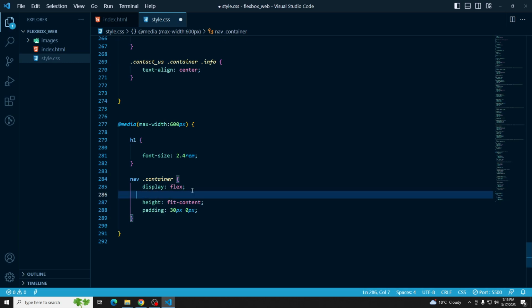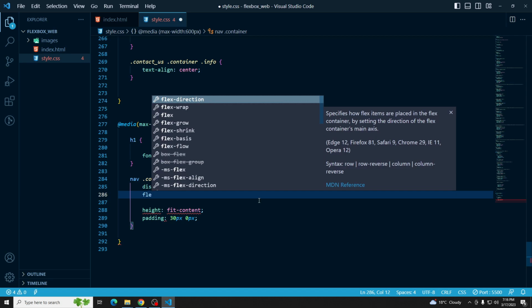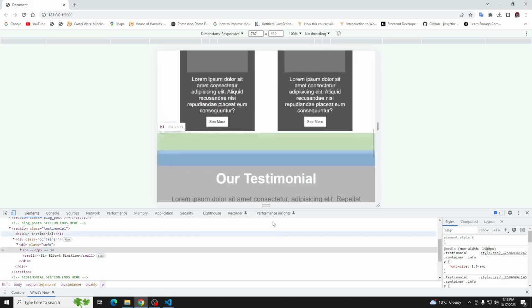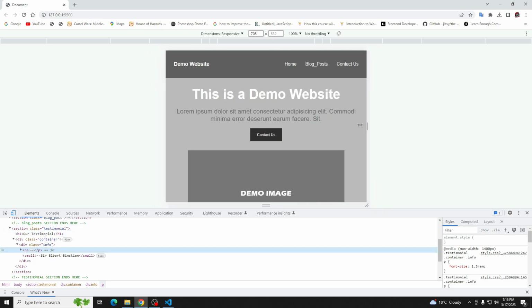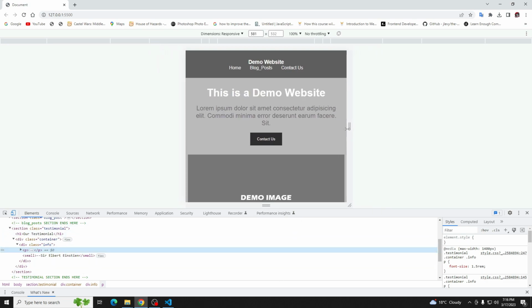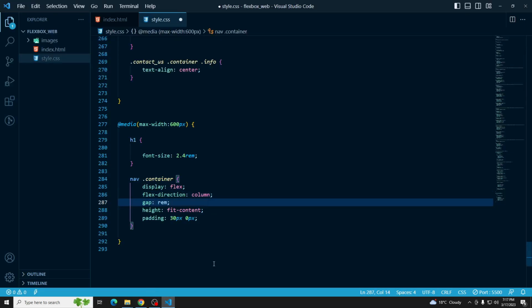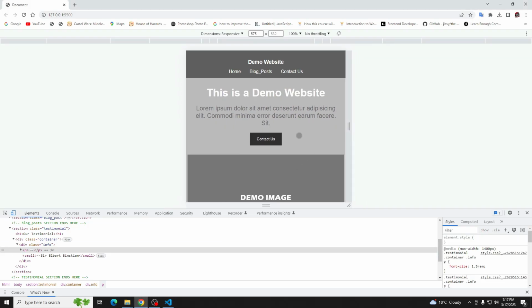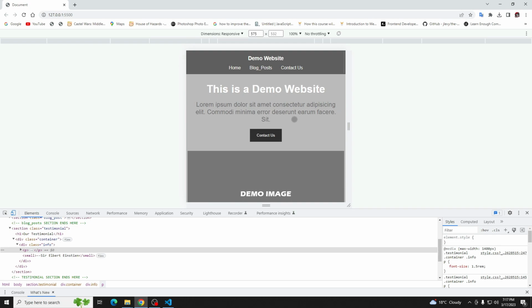I'm going to remove these settings, and now I'm going to provide flex direction column. Let me just check this one time. From 600 pixels, just like this, and let's say 0.8 rem. This is enough for now.